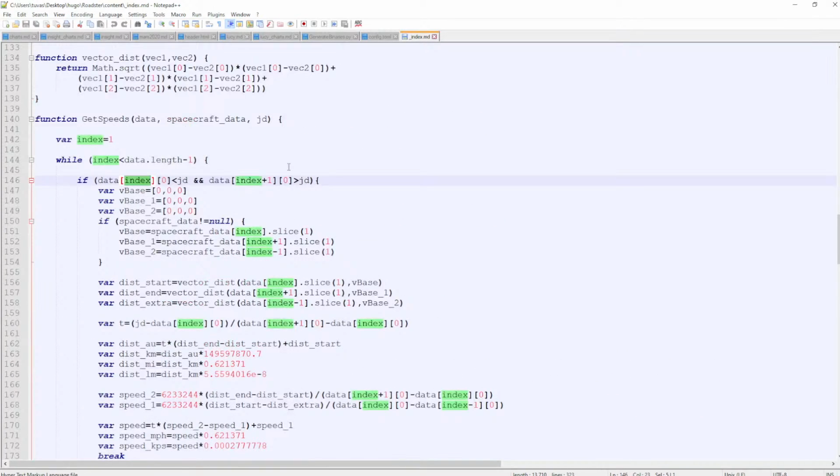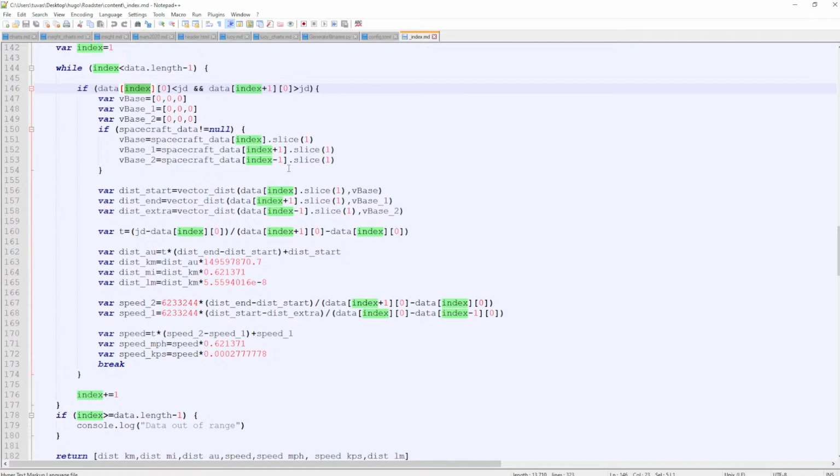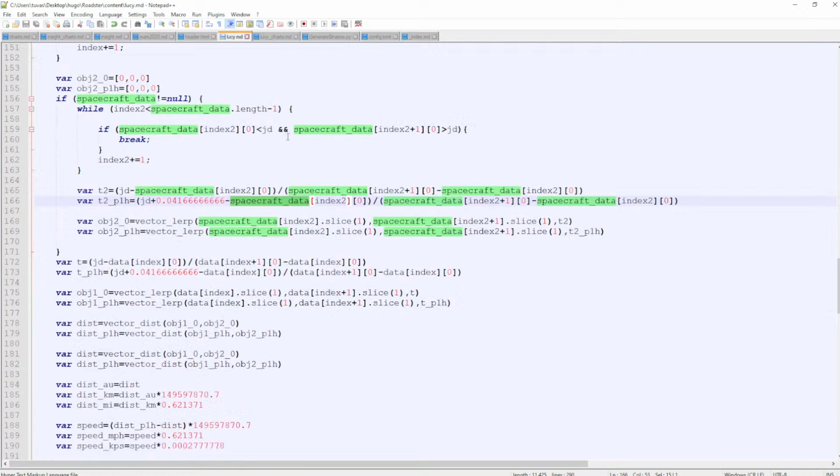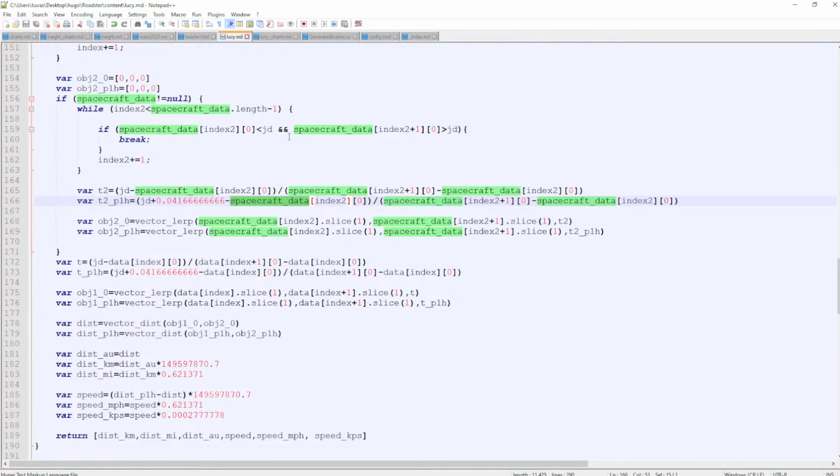Get sun speed. This does get speeds. Well, index is less than... That still does the same way. I guess I'm only doing it differently for the plots, which is kind of okay. This is actually a better way to do it, isn't it? Well, that's fine. I may do some optimization at some other points.